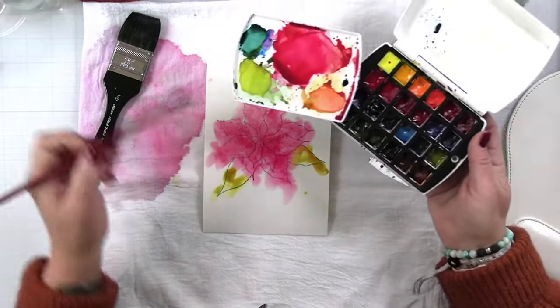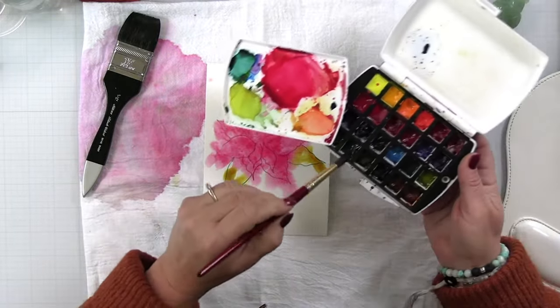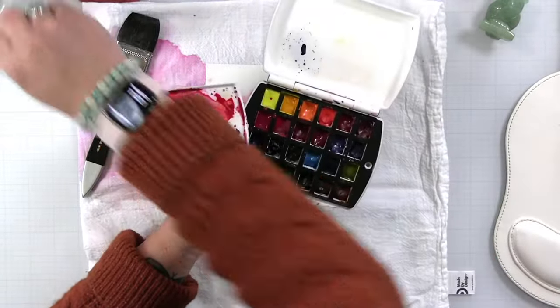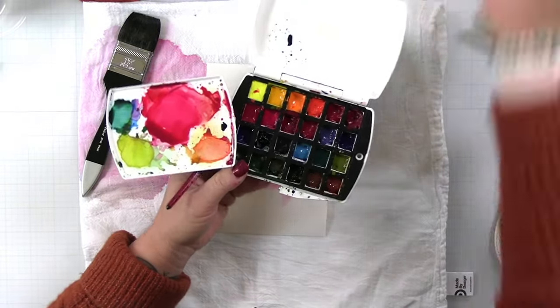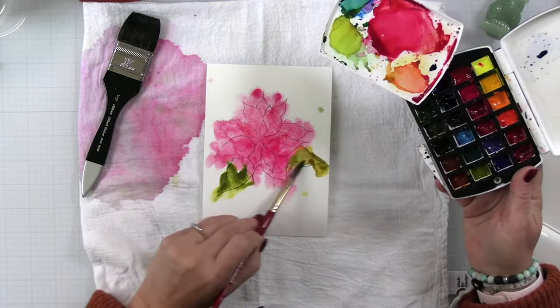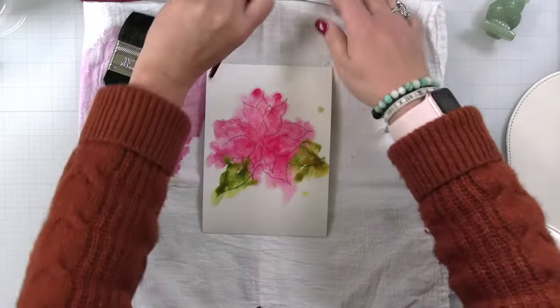Now my paper's wet, my brush is wet, everything is just honking wet. One thing I did not do, and I should have, was wet my watercolor. Got some Joyce's Mother Green here. Now, I'm using Da Vinci paints. This is something that you guys have seen me use many times before.